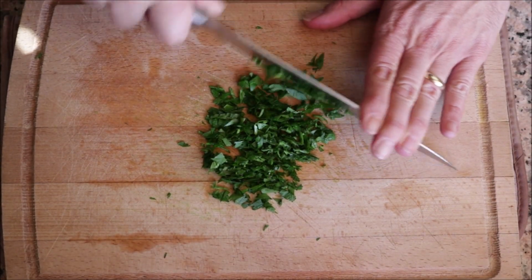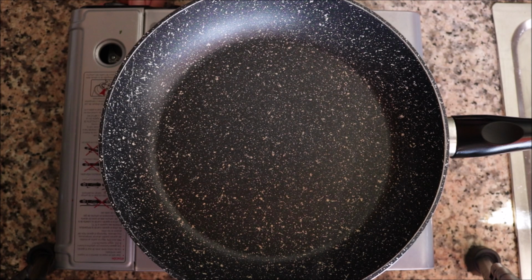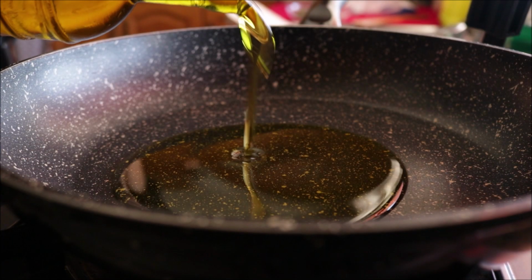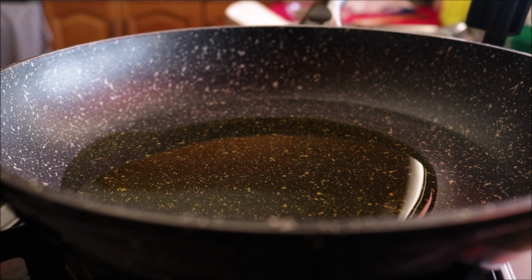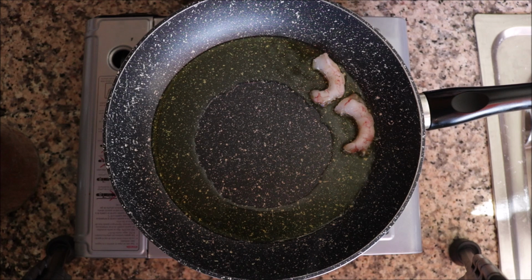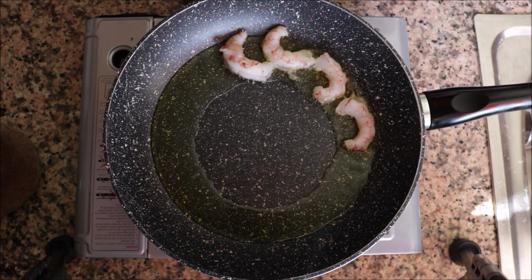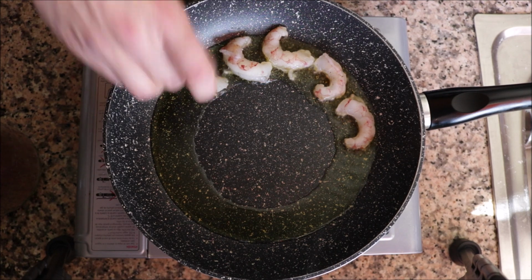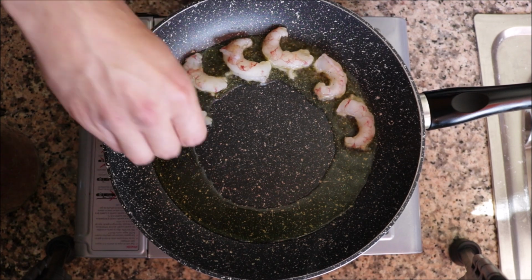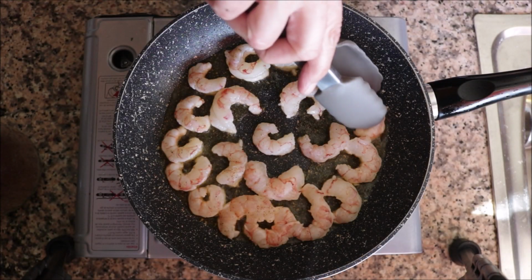Alright, let's start cooking our Gambas al Ajillo. Grab a fry pan, heat it with a medium-high heat, and add in 2 tablespoons of extra virgin olive oil. After heating the oil for about 1 minute, I'm going to start adding the shrimp into the pan, seasoned side down. And I always like to add my first shrimp by the handle and then go in a circular motion. That way when I have to flip them, I know where to begin. After exactly 1 minute, I'm going to start flipping the shrimp.